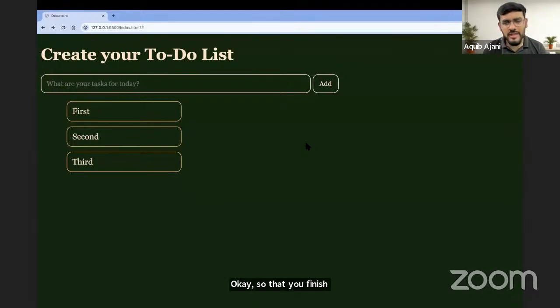Number two, you will get your next assignment today. So expect one assignment every week or so. So the next assignment will be shared with you by tonight. This assignment is going to be something similar to what we have created here, right? But a little more challenging for you.